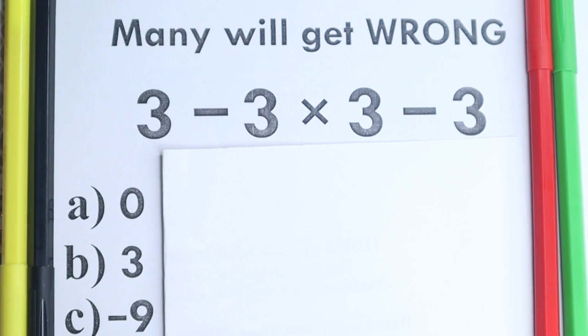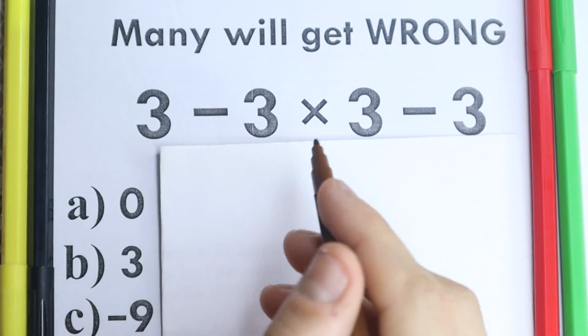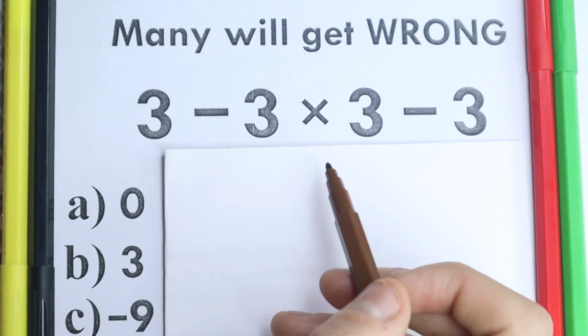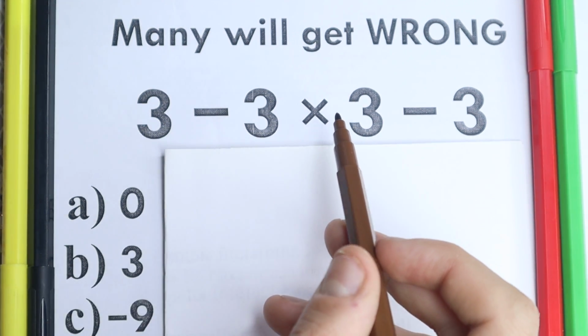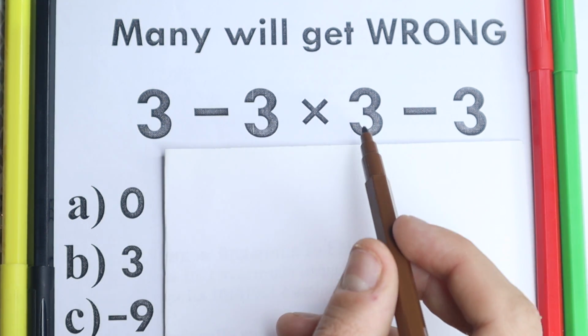Okay, such a pleasure to see you here, and in this video we are going to solve this really interesting, relaxing and very tricky question. So we have 3 minus 3 times 3 minus 3. Very obvious, yeah, everyone learned this stuff in the 3rd grade or maybe in the 2nd grade. We have subtraction, we have multiplication, so we have all 3 right here, so very obvious question.